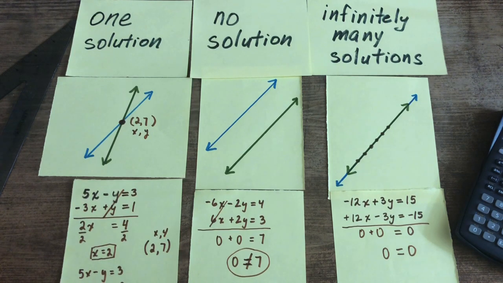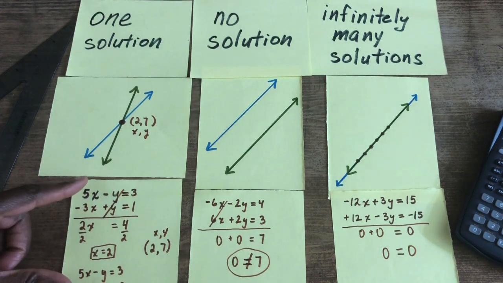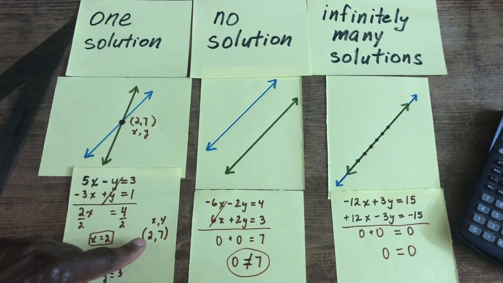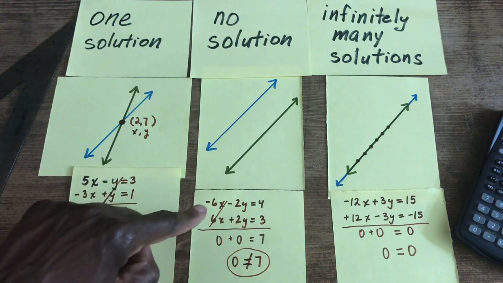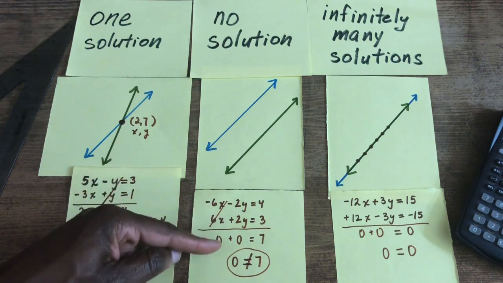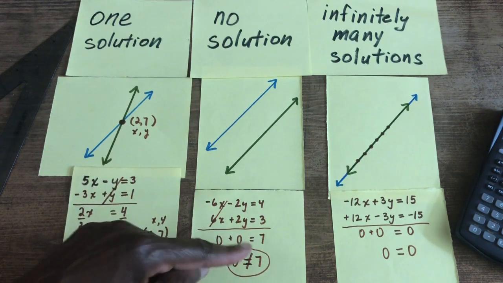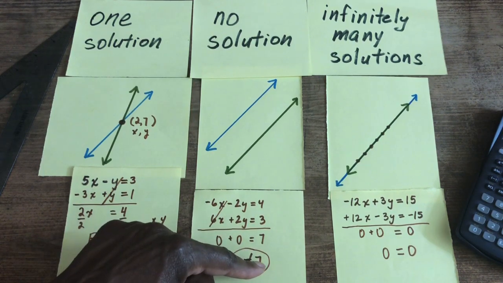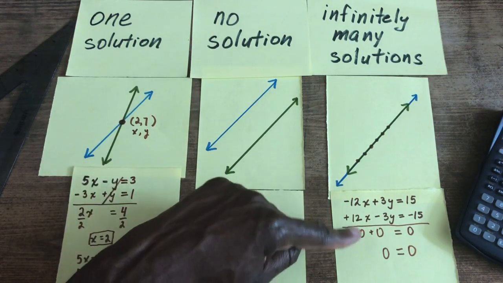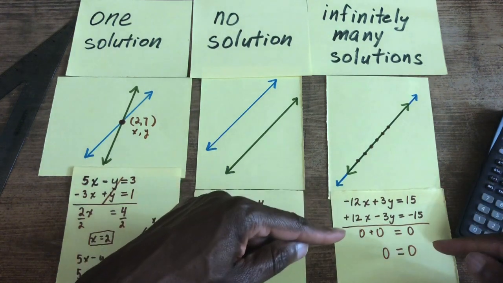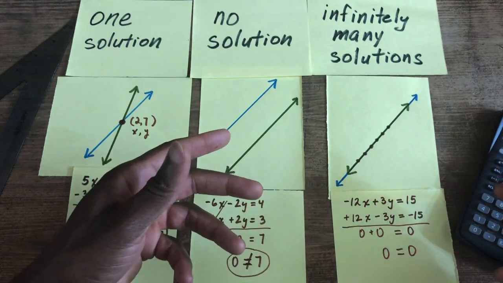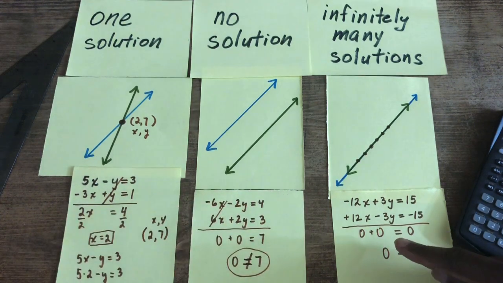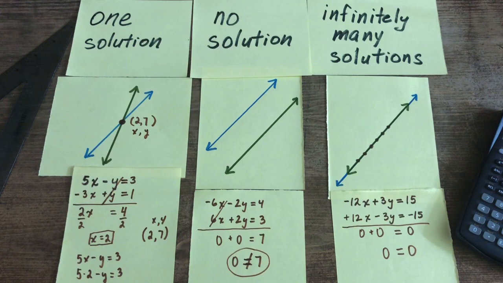And as we look algebraically, there's a little bit of work to find the x value and the y value. When there's no solution, it's going to come out to be 0 is equal to some number, so it's not going to be equal. And if you have infinitely many solutions, they cancel each other out using the elimination method, and you should have something like 0 is equal to 0, the same number equal to each other. There it is, everybody.